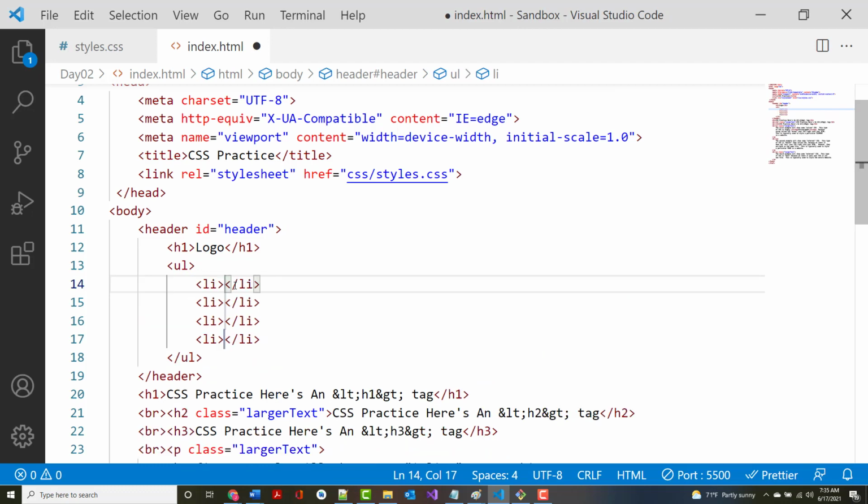All right, let's just come in here and say a href equals index.html, home, and I'm just going to copy this and we'll make changes to each one of them.